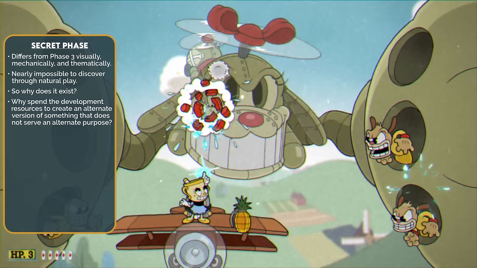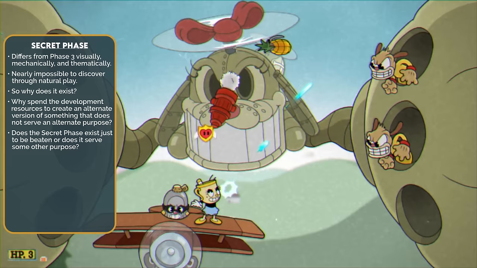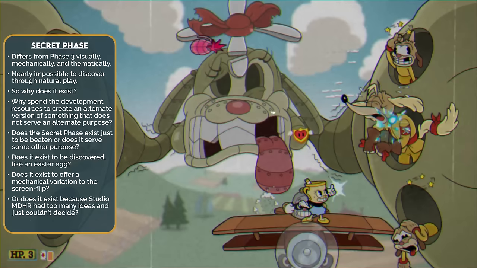Does the secret phase exist just to be beaten? Or does the secret phase serve some other purpose? Does it exist to be discovered, like an Easter egg? Does it exist to offer a mechanical variation of the screen flip? Or does it exist because Studio MDHR had too many ideas and just couldn't decide? Does it even have a reason? Keep this question in mind as we explore the secret phase and all it has to offer.